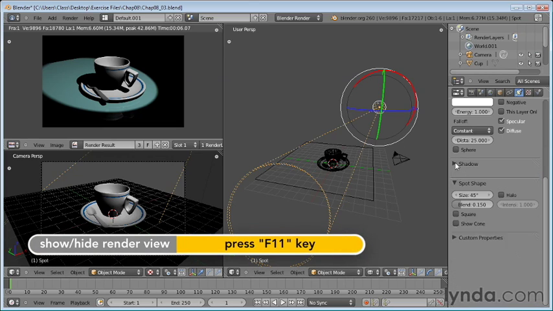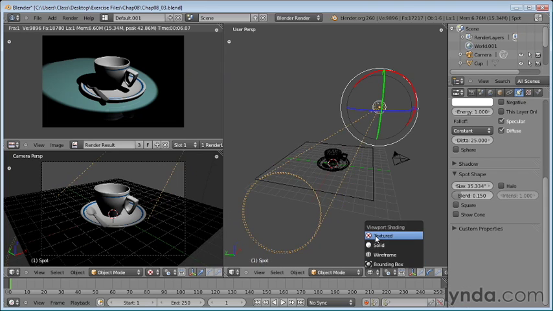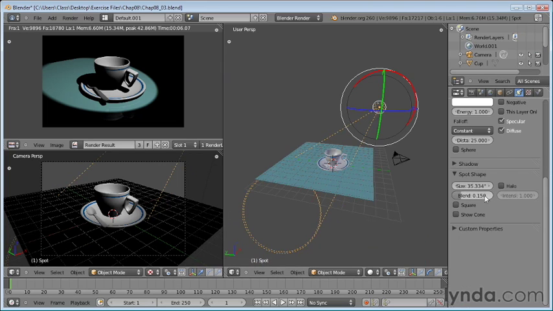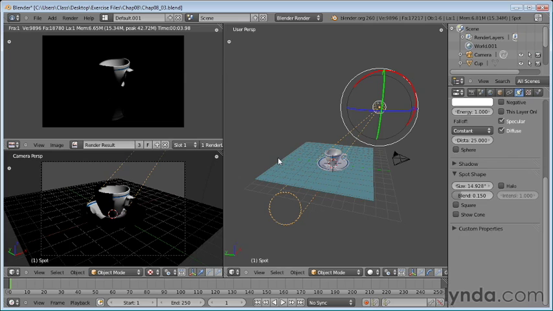I'm going to size down this shadow rollout, and you'll see we have an option here called Spot Shape. The first one is the size of the beam. Is this going to be narrow? In fact, let's see this in solid view here. Is this going to be narrow, or is it going to be wide? If I make it more narrow and render that, we could render just part of that cup. Okay, so I've got this really focused down. Or we can make it a little bit wider.